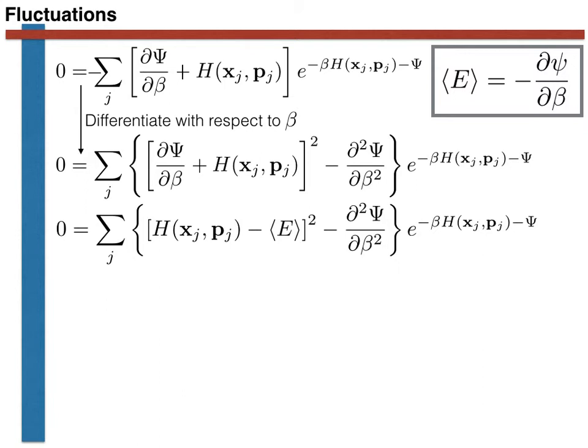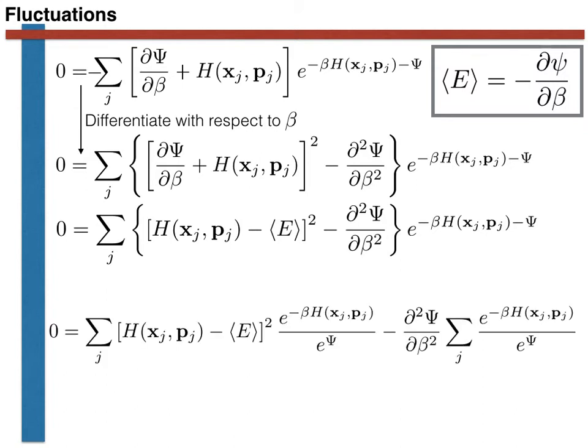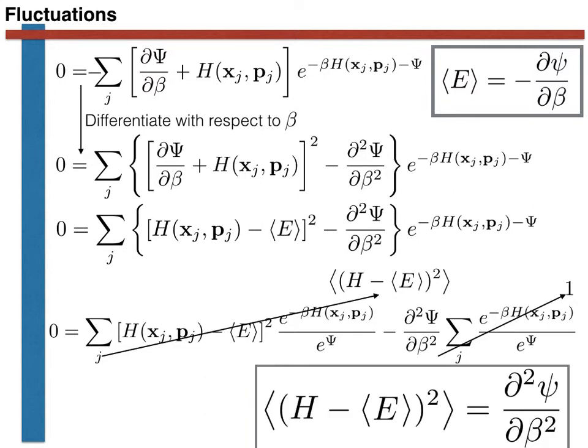Next, we split up the summations just as we did in the previous video. Once again, we find that the quotient in these two terms is equal to the probability of being in microstate J for the canonical ensemble. We thus know that the second summation is equal to 1, and that the first term is the ensemble average for this quantity here. We can thus arrive at the following result that relates the second derivative of the logarithm of the partition function with this particular ensemble average.